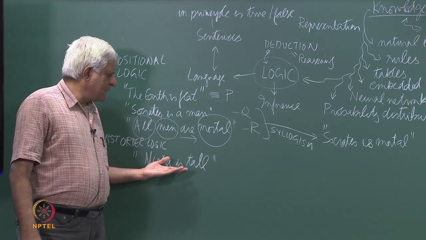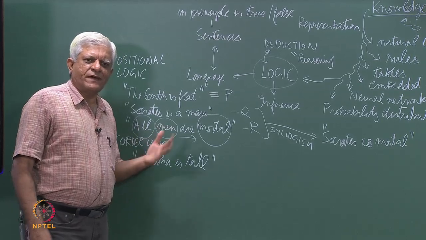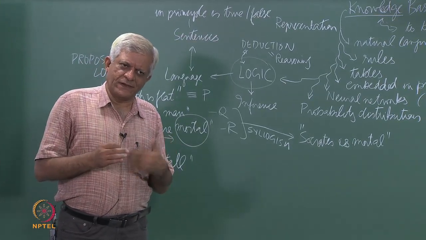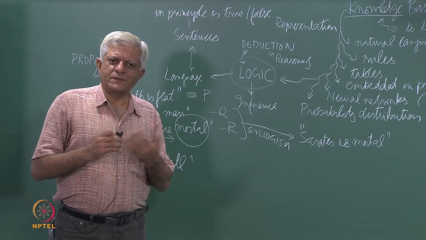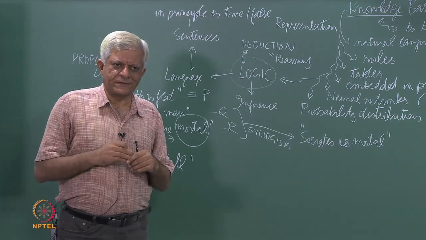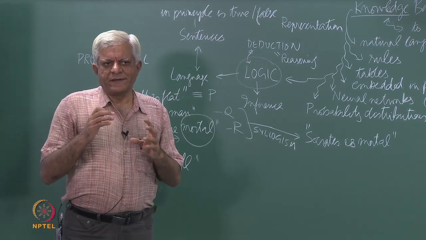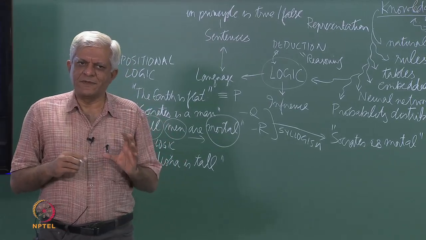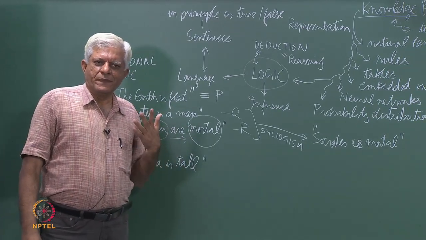Now, the trouble with this kind of sentences is that if I were to devise a rule which says if you are more than 6 feet then you are tall, if you are less than 6 feet you are not tall, then I have this problem: what if somebody is 5 feet 11 inches or 11 and a half inches, is that person not tall and somebody who is just 6 feet is tall? It leads to problems when you are trying to model real world domains and reason with them, that if you want to talk about properties like tall, warm, cool, what do you really mean?